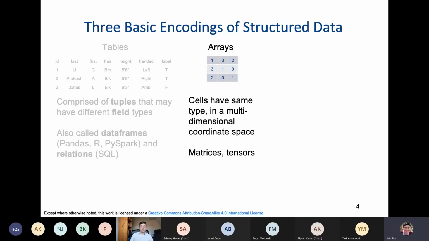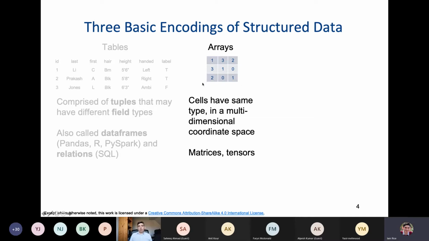The second type of structured data are called arrays or matrices. You'll see these a lot later on the course, actually. We're not going to do much with arrays because they end up being a bit more complicated, but arrays behave a bit like tables, but without the ID number, and all of the cells in the array have the same type of information, so generally all numbers or all text, but it's typically numbers. So this would be a matrix.